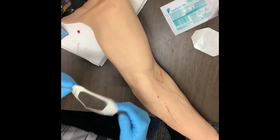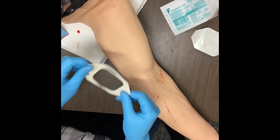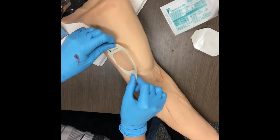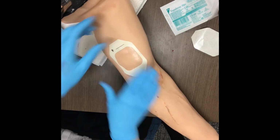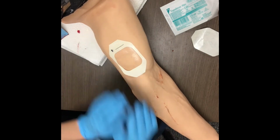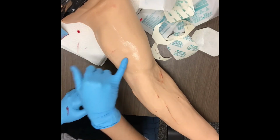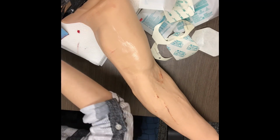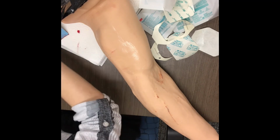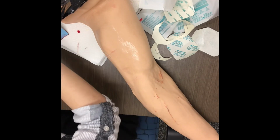For my last bite, I'm going to do bed bugs. When you're making bed bugs, try to lay down your Tegaderm in a zigzag but still a line formation. Alright, now that my Tegaderm is applied, I'm going to go in with my flesh tone makeup and a sponge applicator, and I'm going to dab it onto the Tegaderm so it doesn't look so shiny.